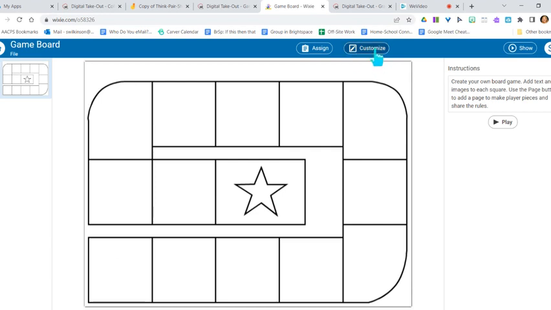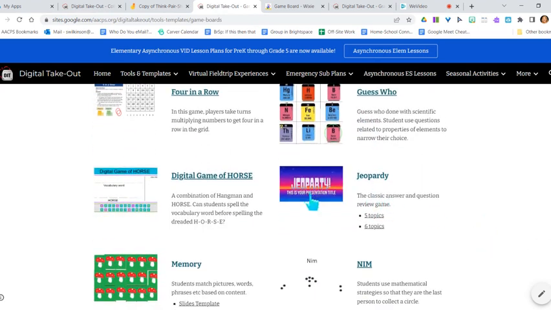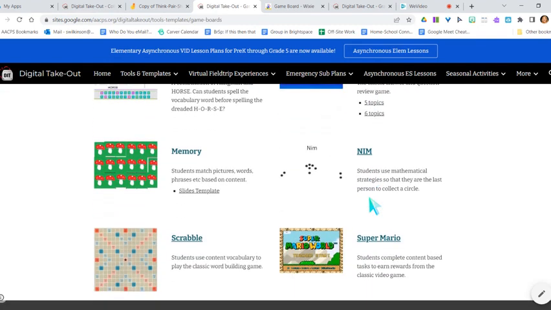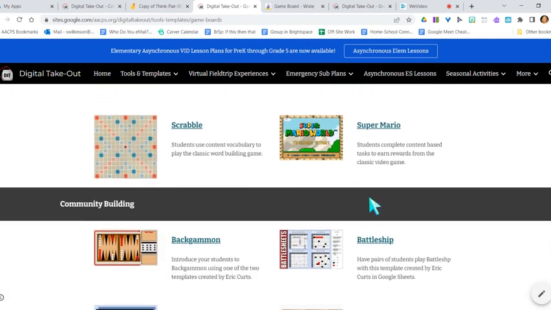And certainly, if you wanted to edit it, you would simply click on Customize, which again would save it to your Wixie account, or you could also share it with students from that Wixie as well. As you scroll down, there are so many options. Think about how fun it would be to do a Jeopardy game with the template already here. I know I've spent many long minutes searching the internet for a great Jeopardy template.